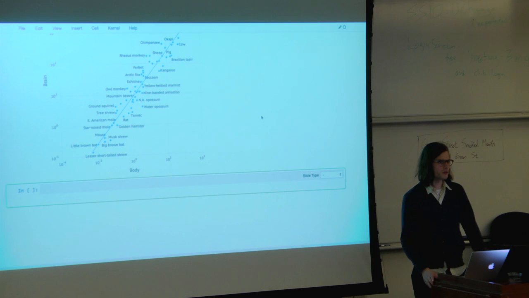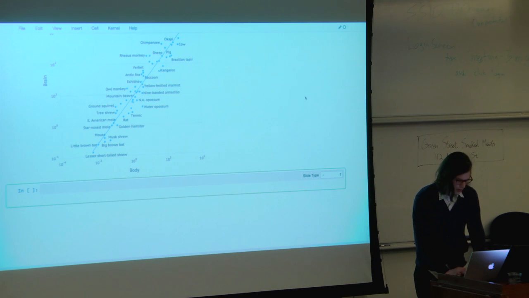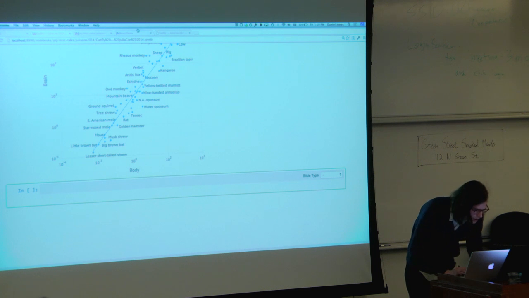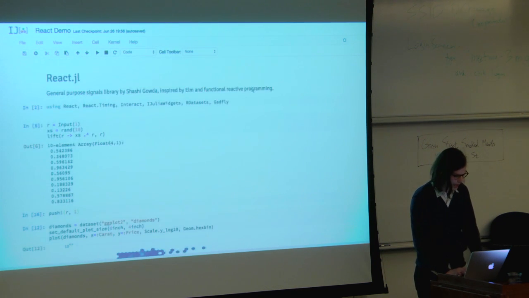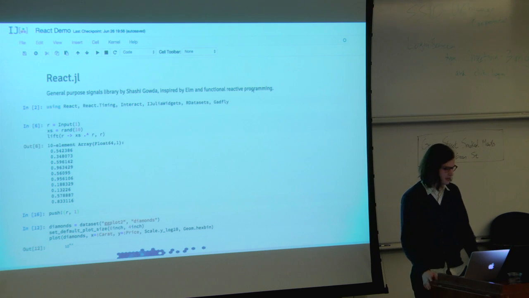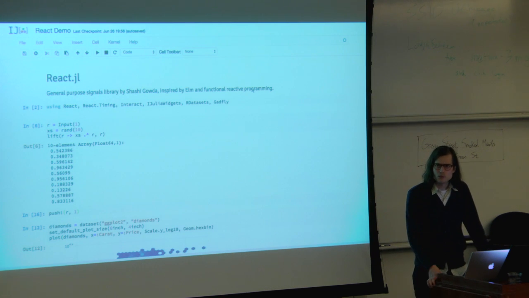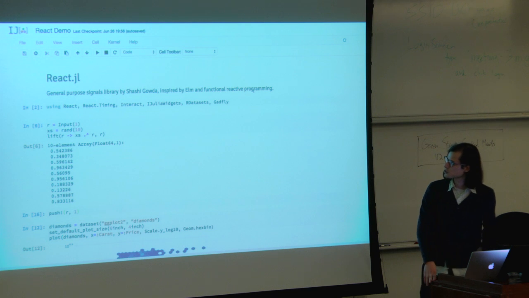Yeah, so along with this being the first JuliaCon, this is the first year Julia has participated in Google Summer of Code. And there's some really good stuff going on. I wanted to show a little bit of React. One of the students, Shashi Agabda, is working on this system called React. GSOC's only halfway through, but he's made really amazing progress with it so far. So you can do some cool stuff.